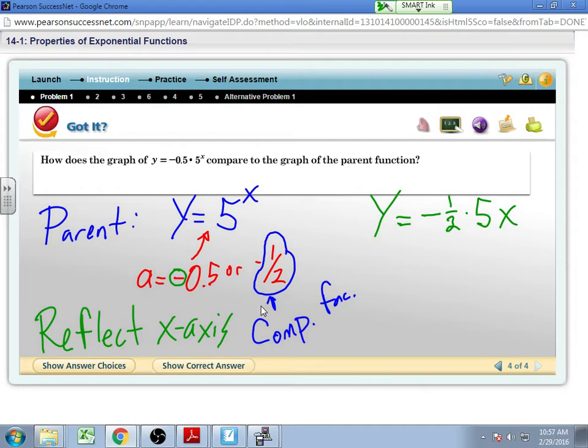And it depends on whether we have y equals or x equals. So think about it like every y will now be half as far away as it would have been. So instead of being as far down here as it would be, it'll only actually be here and then half and then half. So it makes it wider since they're all half of what they would have been. It makes the graph more like this, less like that. Because they're all half what they would have been. Yeah. When it's a compression factor of less than 1, whether it's negative or positive, it doesn't matter. If it's less than 1, it widens, it opens up the graph.